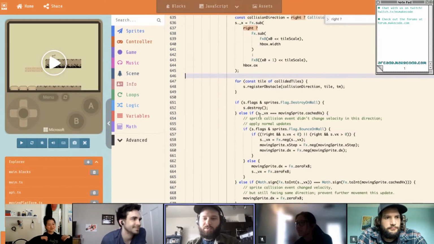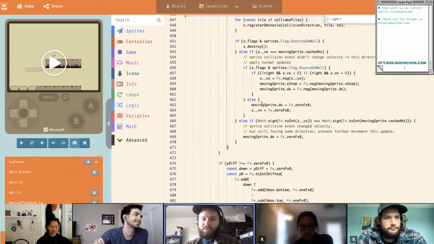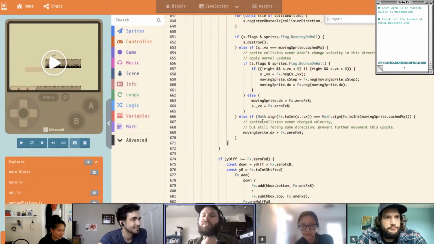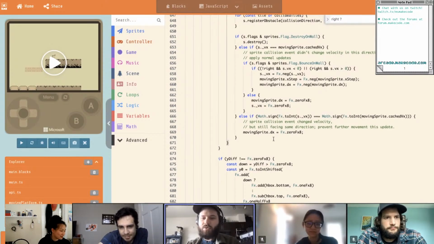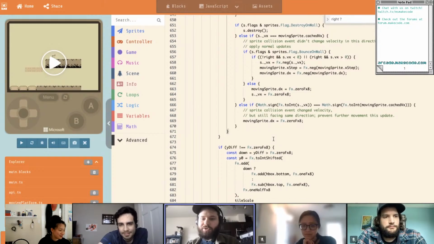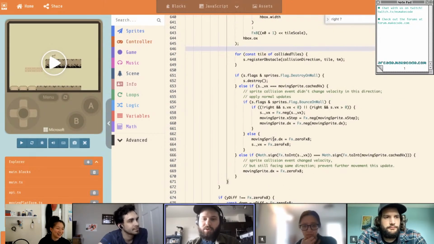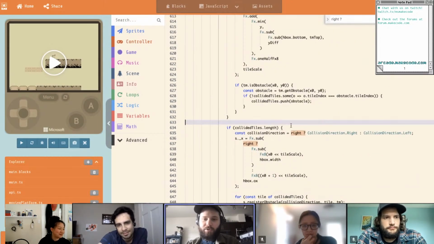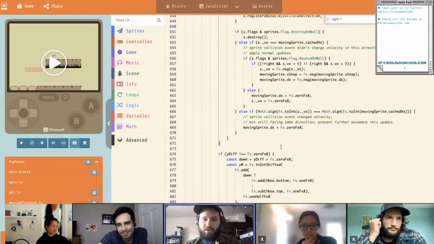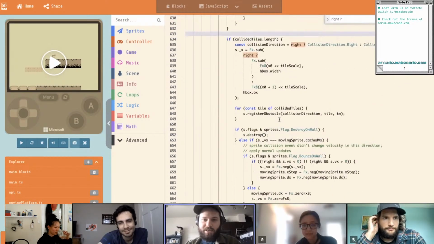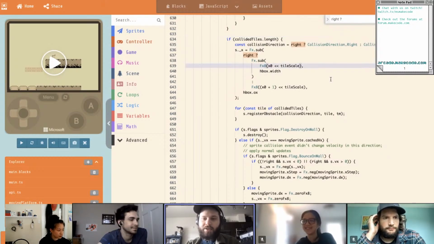All right, so the last thing we need to do is that when we do this collision resolution, so this is where we actually do the pushing out. For this, we also need to handle subtract to those things we were just subtracting. So let's go ahead now. We're going to go to where we are setting its X. We want to set it to this, and then we want to add.